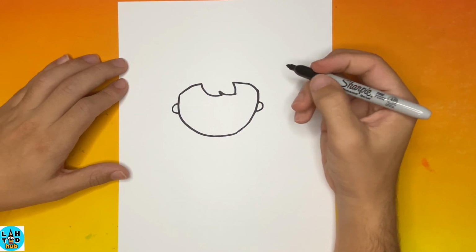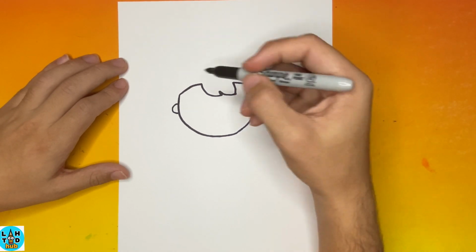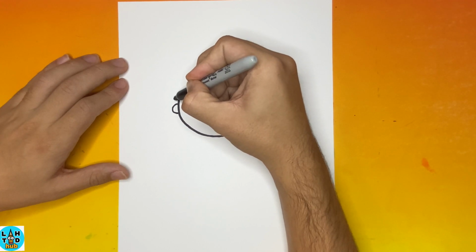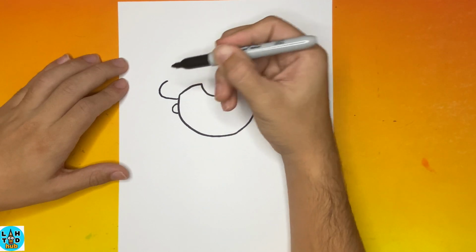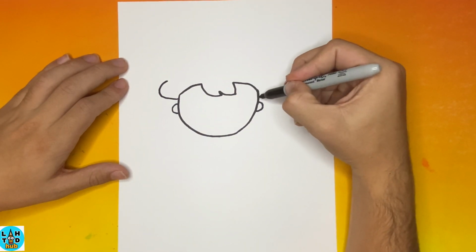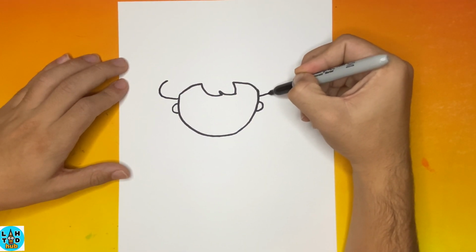Awesome. Now for this next step, we're going to begin to make one big oval-like shape on the top of the head. So this will be the first part of the hat. For this step, you and I will both make one small hook-like shape above each ear on the left side and on the right-hand side. Once we're done making these shapes, we're going to connect them.